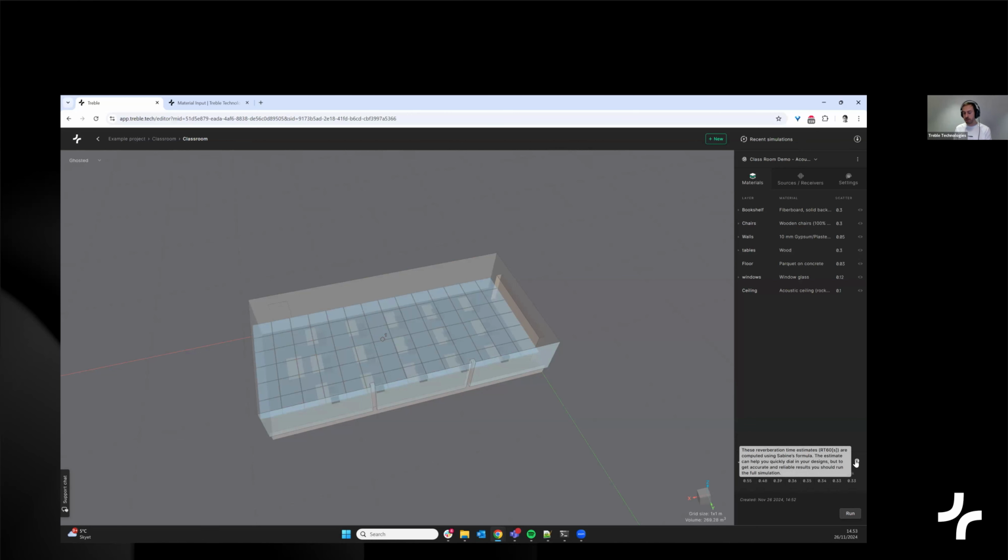We have the Sabine formula based on the surface area and the surface absorption calculated for you. So you don't have to do it in Excel or something else. Once you get your model in there and have assigned materials, then you get this estimation. So hopefully that would be very useful for you, Aravind.